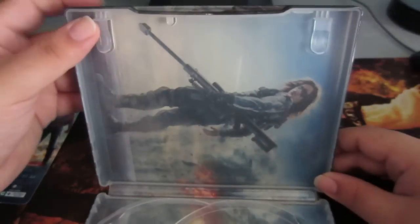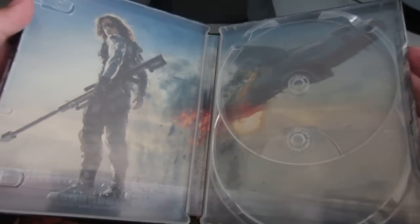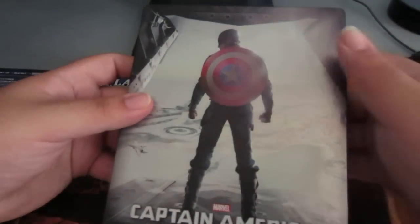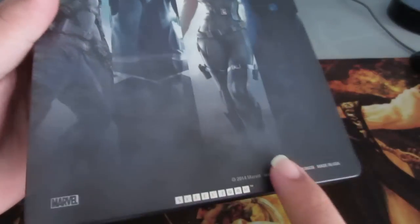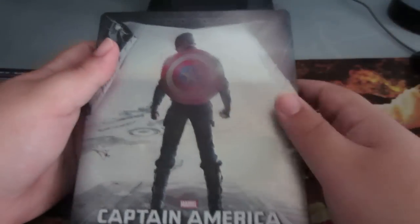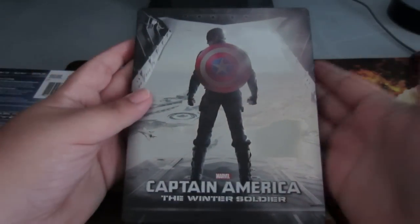It moves a little bit. But considering what other nastiness was going on with a lot of the steelbooks out there on the shelves — completely torn to bits and scraped to hell — I would take loose artwork and a tiny insignificant little dent over the terrible crushed, bent spines and everything else.